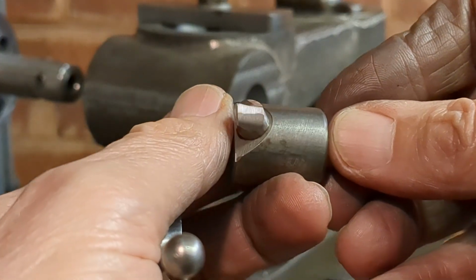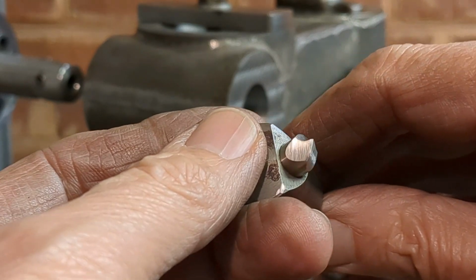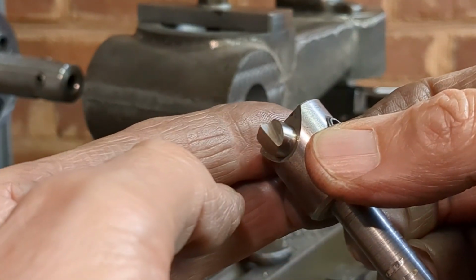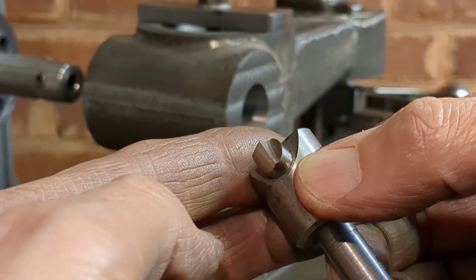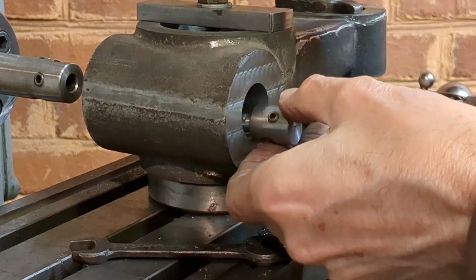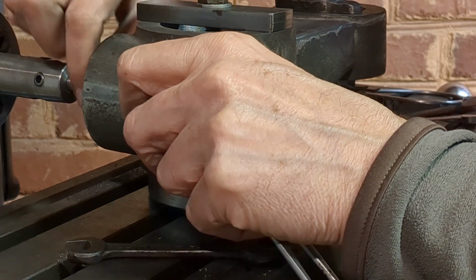Okay, I've reground the tool. This is ready for the final couple of cuts. This means I'm going to have to touch off on the previous diameter and take a light cut, measure it, and then I'll take one more cut and hopefully I can bring it to size. So I'm going to install this, and then we need to remove a total now of 9 thou to bring us to 1 1/8 inch diameter.